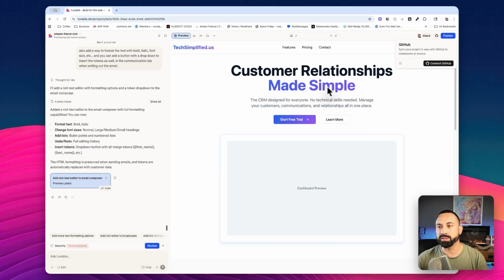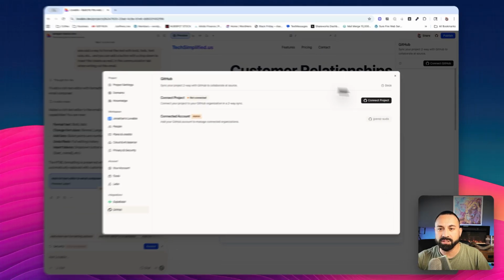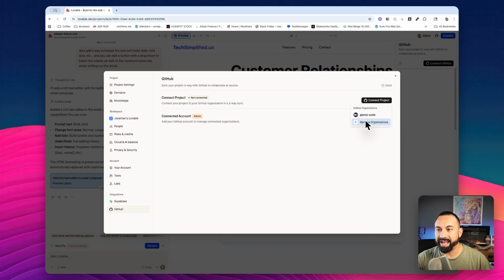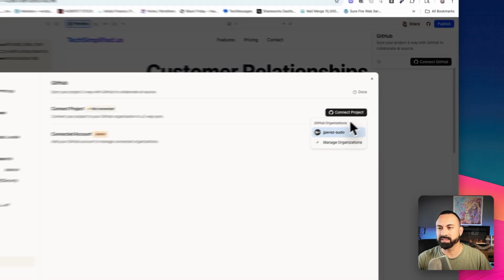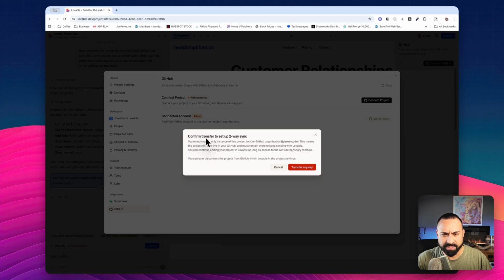So the first thing we're going to do, we're going to click on Connect GitHub. It's going to say connect your project. So we're going to connect the project right here. You can see I already have my organization set up because I did this with a previous project. So we're going to click on the organization. It's going to say confirm transfer to set up a two-way sync.